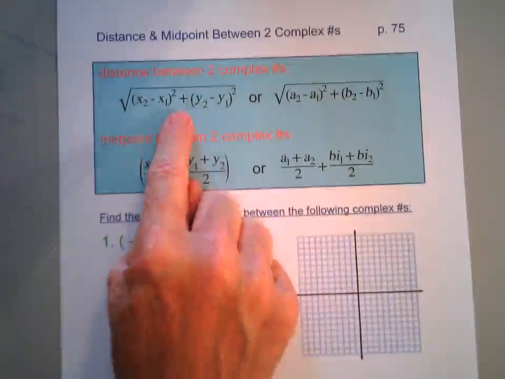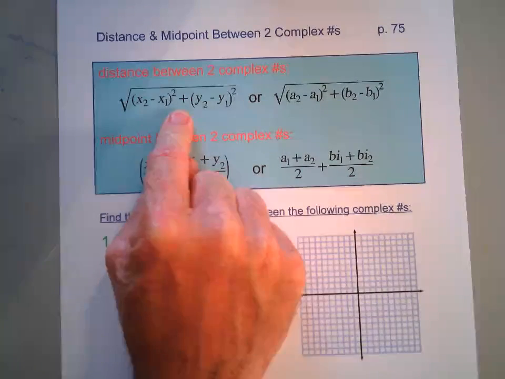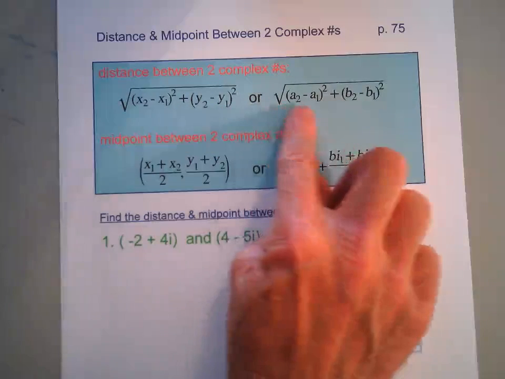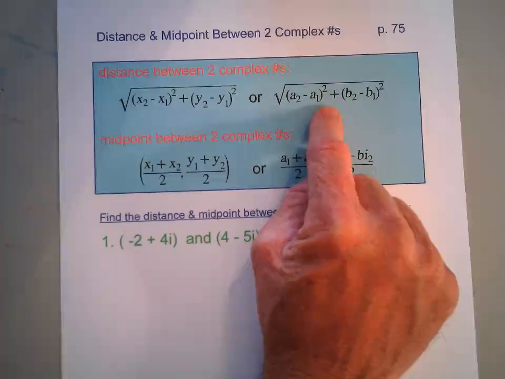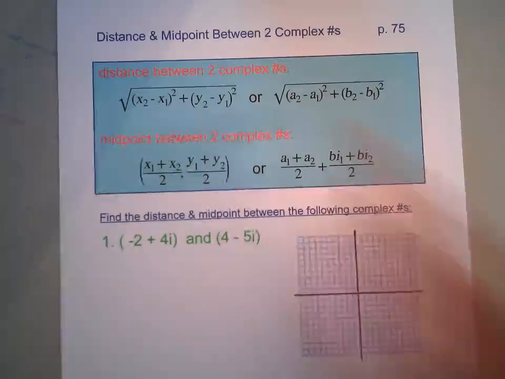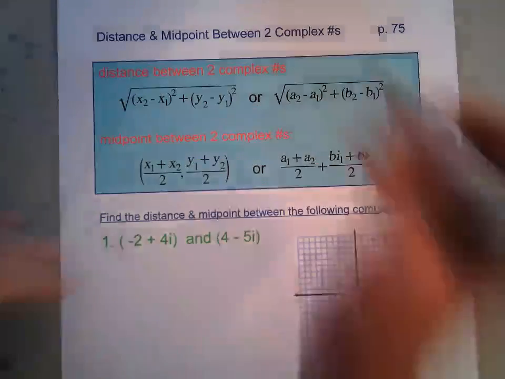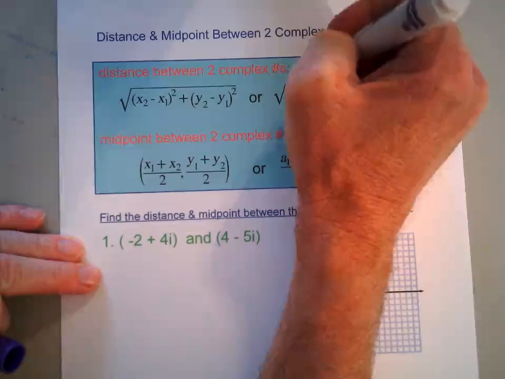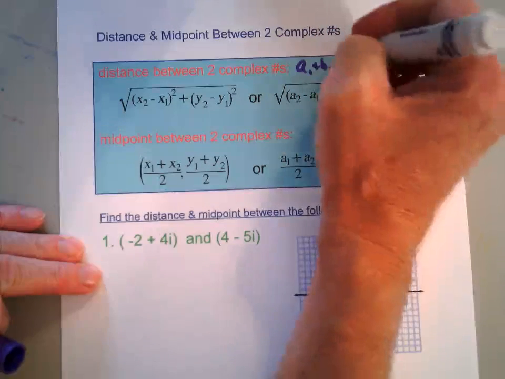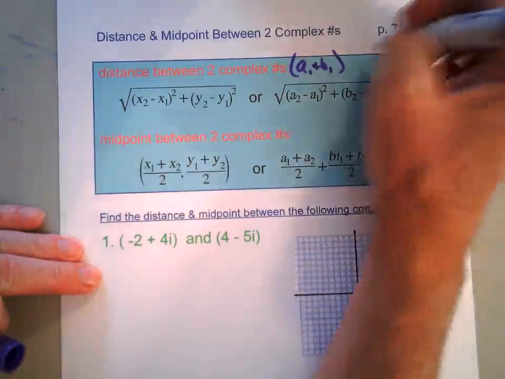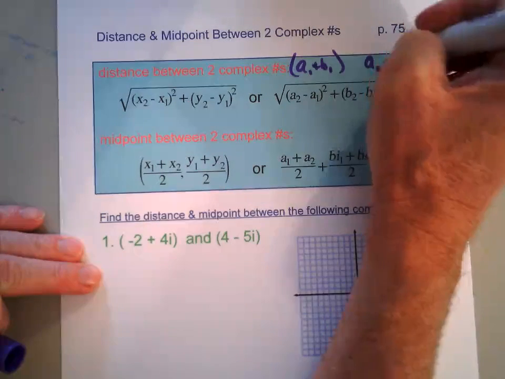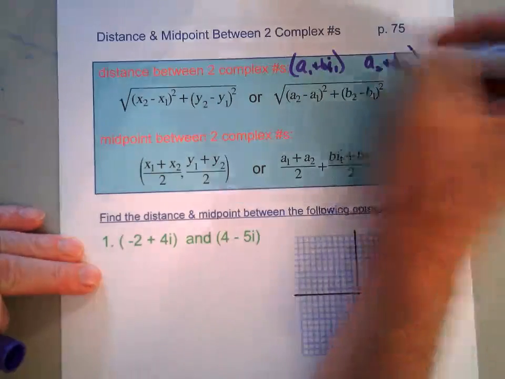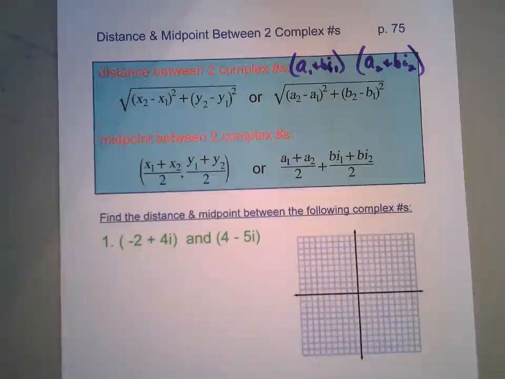So this is your distance formula from geometry. We translate it into a distance formula for complex numbers. So you would have A1 plus B1 i, that's like complex number 1. And then over here you've got A2 plus B2 i. There's supposed to be an i in there with a 1. So that would be like complex number 2.